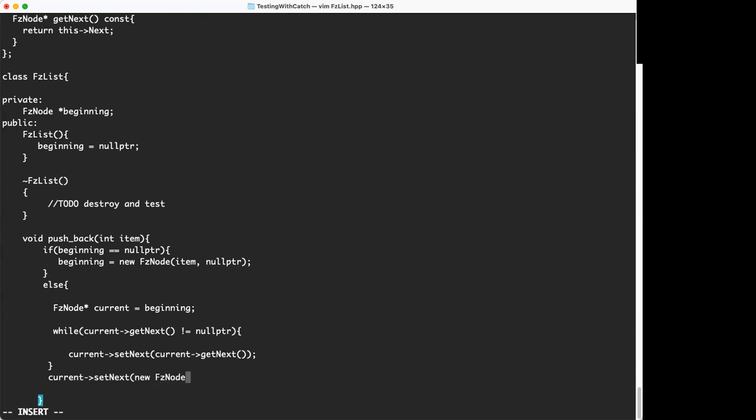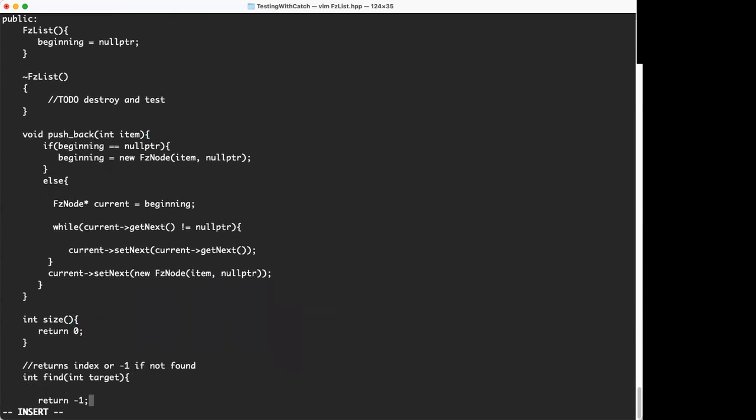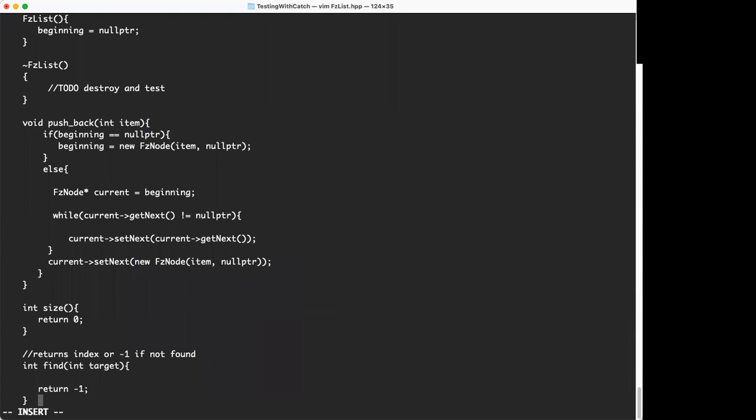We're going to insert a node with the data and a null pointer because it's at the end. And so now with this in place, we did the pushback, but now we have to navigate and find it.